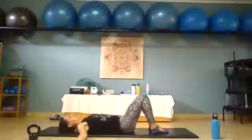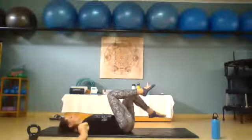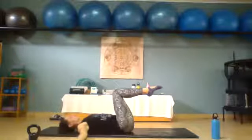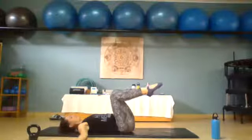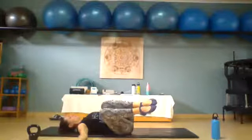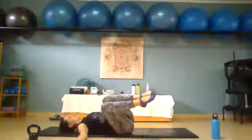So you're going to flatten the back onto the mat, tilt pubic bone up, lifting right leg to tabletop, left leg to tabletop. Squeeze the knees, point into the feet. So from here, you're going to inhale, take the legs over to the right, keeping those knees together and level with each other. Use your abdominals, use your breath to exhale and return to the center.